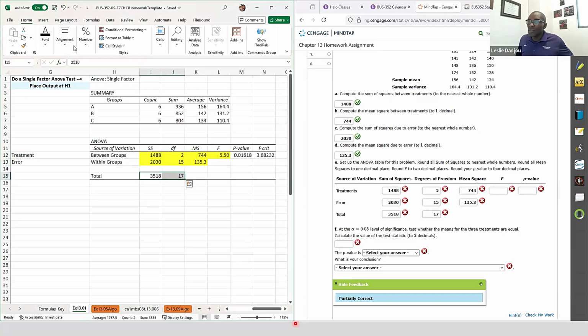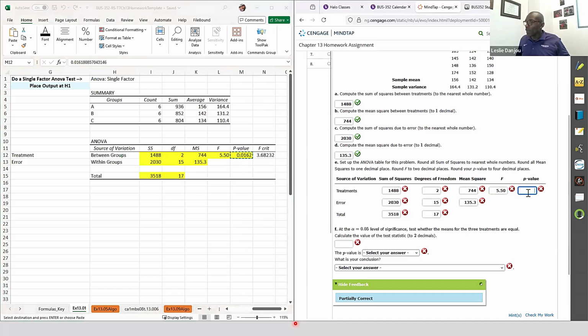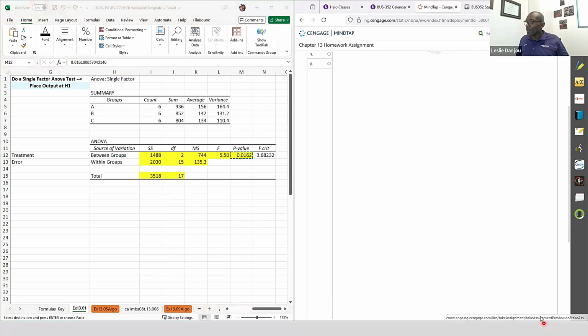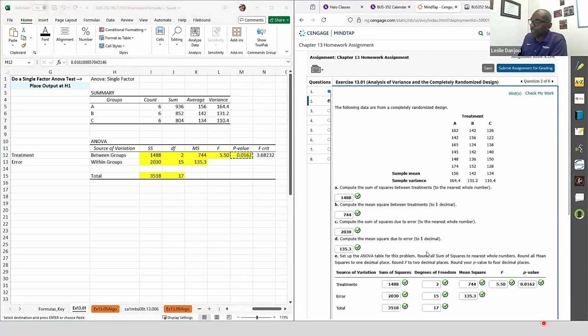All right, these two as well. And your p-value is going to be 4 decimal places and yellowified. All right, check your work, make sure you're good.